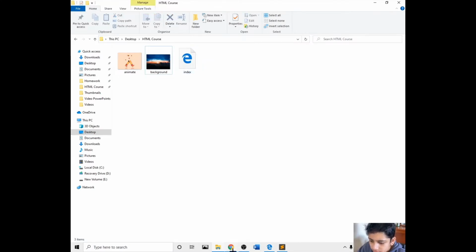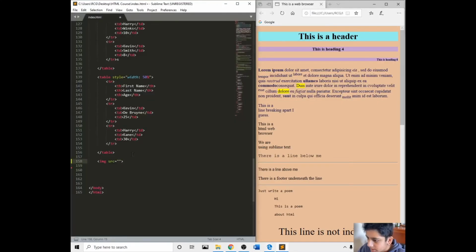So if we go back here, we can just write background, and since it is a JPEG image, we write .jpg. Then we know what picture we're going to use.